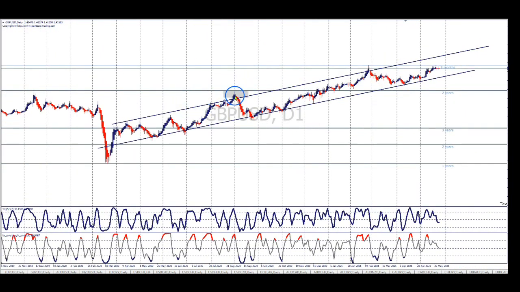So I know this right here is a wick, right? I know this is a wick. There's no need to duplicate that. You guys get the point of what I'm saying. I know this is a wick, and I know on a higher time frame this is a wick. So my trend line actually is right here, right?